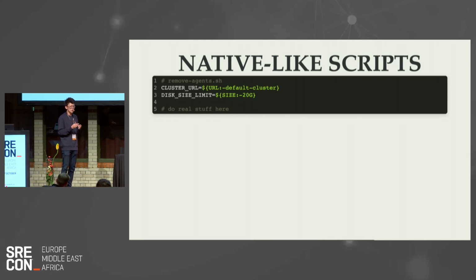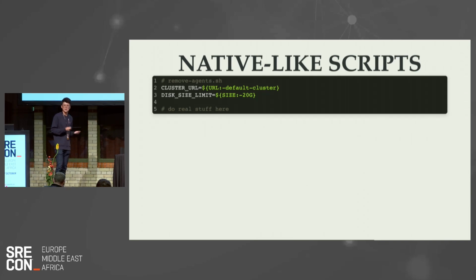And secondly, I don't like the input. You get the environment variables, URL and size, as the input. But a more native way would be to pass arguments, to get two flags, like --url and --size. That would be a more native way. And third, I think nice help messages will help. If we don't know how to use it, just run the command and it gives you nice help messages.